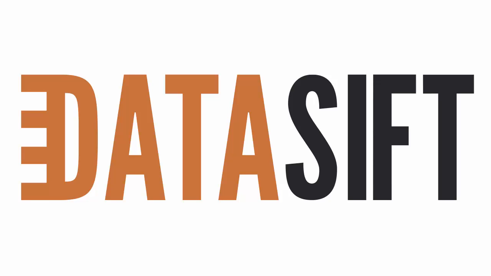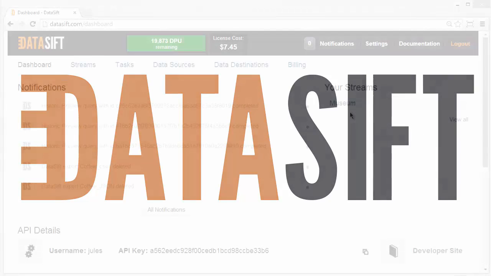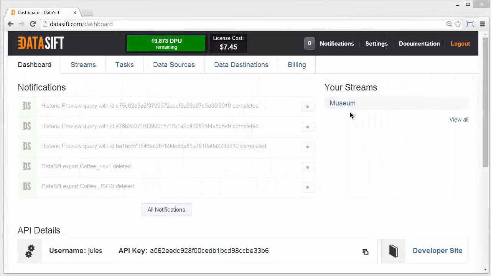Welcome to this screencast on configuring Historic Preview using the web application. Historic Preview enables filtering of up to 25 targets over a maximum of 30 days, using a random 1% of the DataSift archive. This enables interactions from the archive to be retrieved much faster than real-time interactions, which makes this feature ideal for getting trend analysis and testing a filter before running a larger historic task.